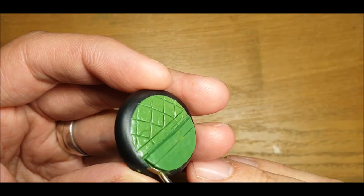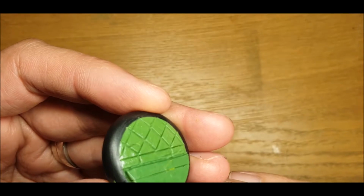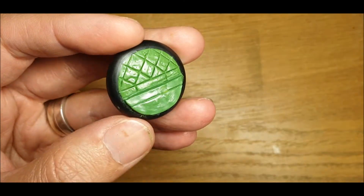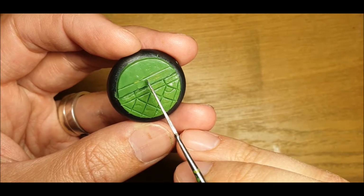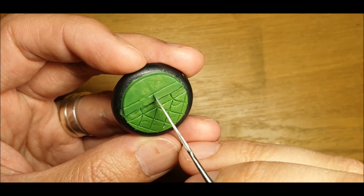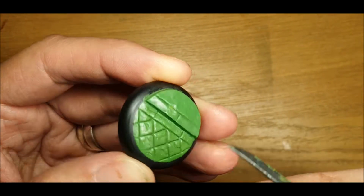A little bit extra putty there. Just push it in, clean round. See what I mean by being a perfectionist? I tell you to do it roughly, and I'm here messing about with it. So that's pretty good. Now I think I'm going to offset the marker between the flags by just setting it between these two here. So we'll have a little line there, and then again I will also just push that in there.